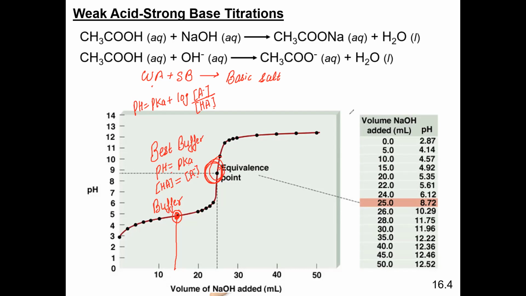So in this titration curve, where is the best buffer? Here at the half equivalence. Best buffer means minimum change in the pH. You can see that it's nearly flat in this area. The pH here, Sarayu, you can see that? It's nearly flat. Nearly flat means pH is hardly changing. So it is the best buffer. So please write down these important points.